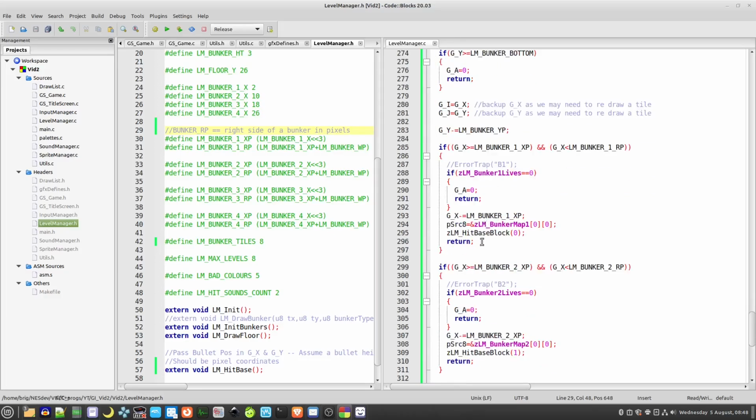So this first catch here will see whether the bullet has hit the first bunker. Next, we check to see whether the lives are 0, indicating that the bunker is already dead. If it is, then we return.